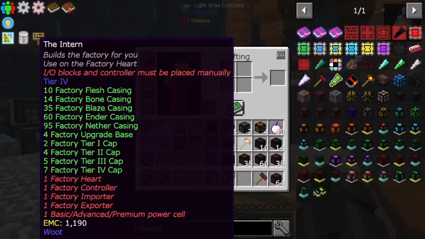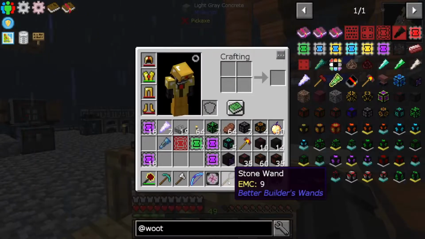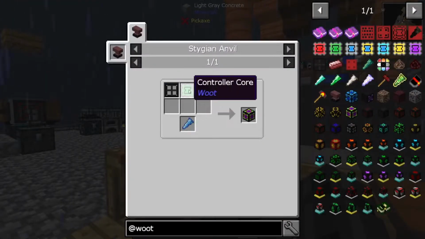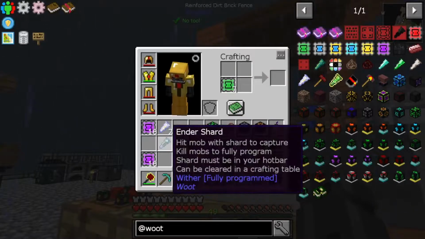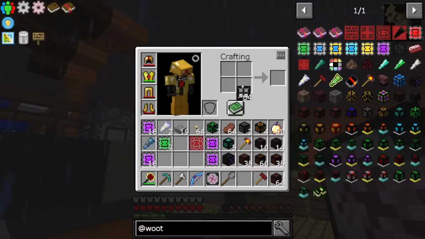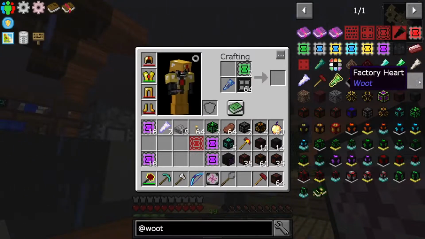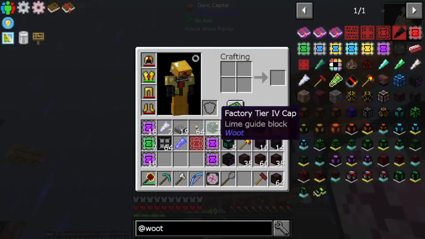So, let's make the rest of it. Got the factory heart. We do not have the factory core. So we need to make that. Factory controller. That's actually very easy. Boom. Boom. Oh, we need one thing. Factory. There we go. Boom. Boom. And boom. No? Is that not how it's made? Factory controller. Oh, okay. I see.